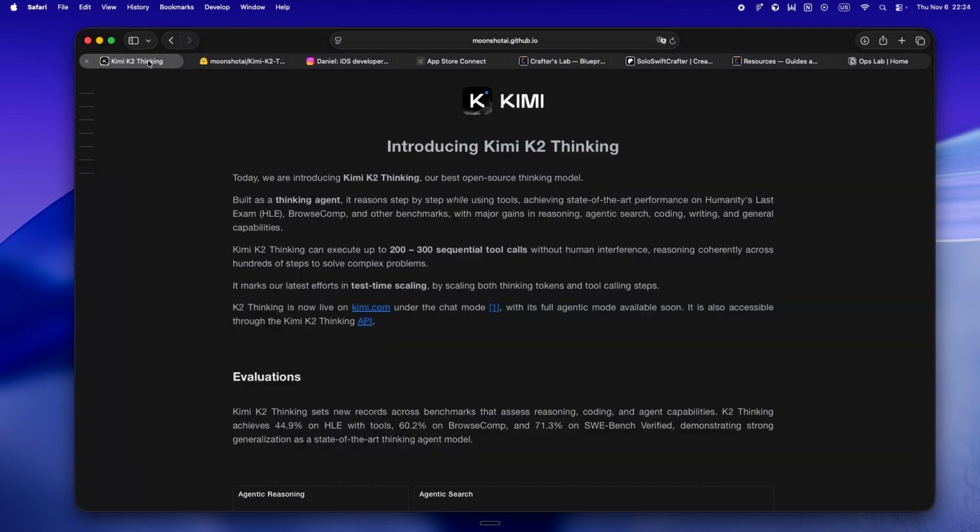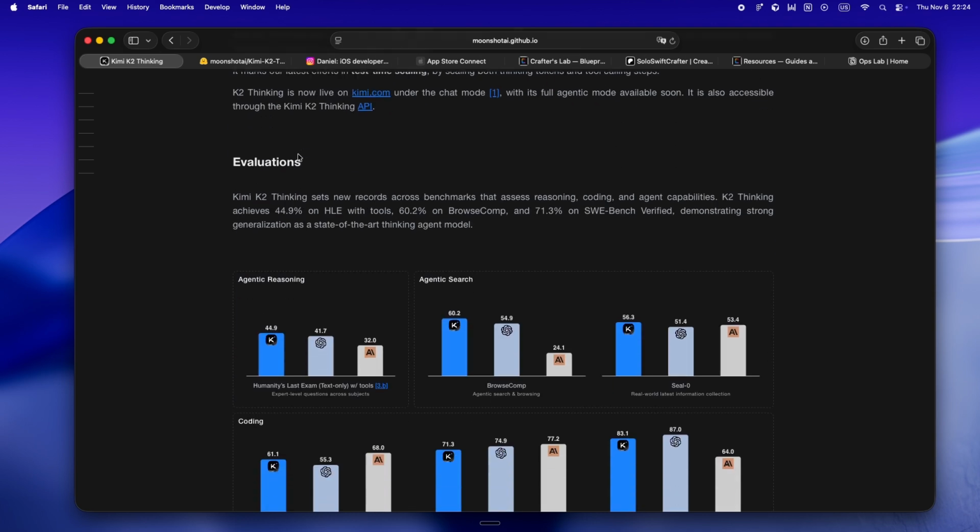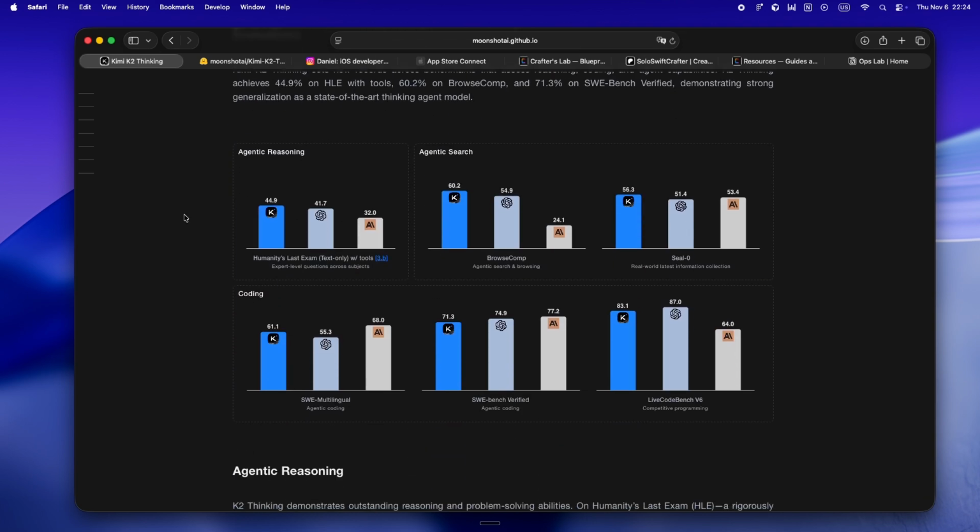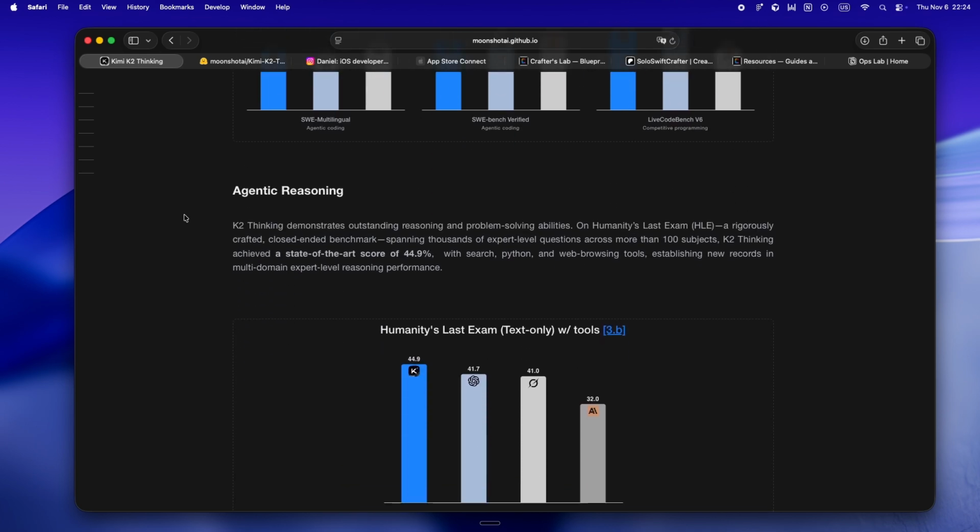So, let's just be real for a second. Kimi K2 thinking, this isn't just another one of those quick model updates you see every month, right? Like, oh, they tweaked a data set. Here's a new leaderboard post. Move on. Nah. What Moonshot's doing with this, it's almost like, let's actually teach the model to slow down and think instead of just blurting out whatever comes to mind. You know what I mean? It's kind of wild, honestly.